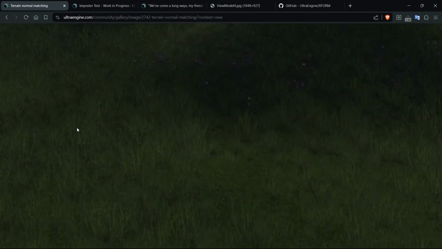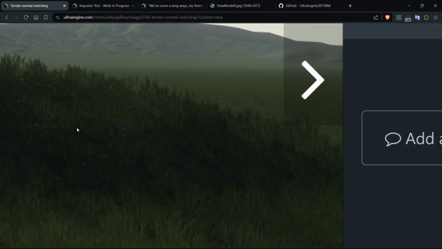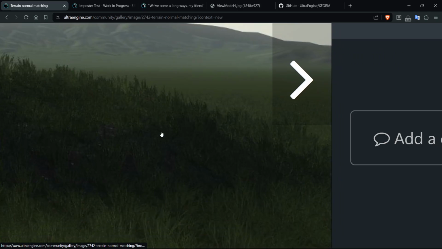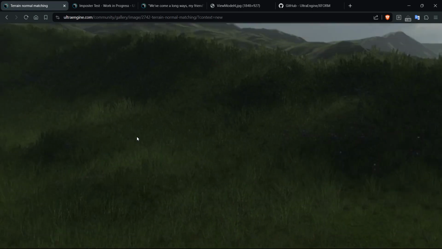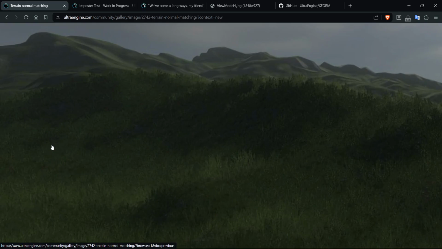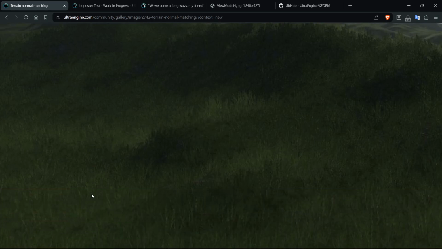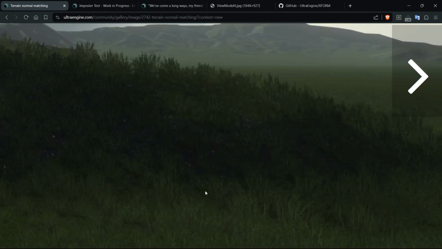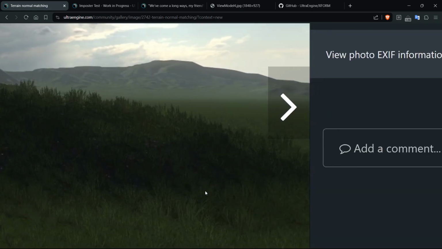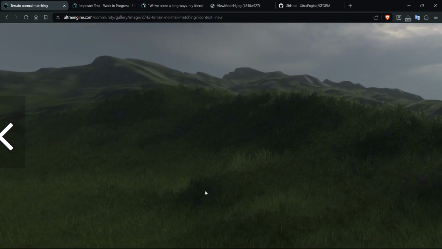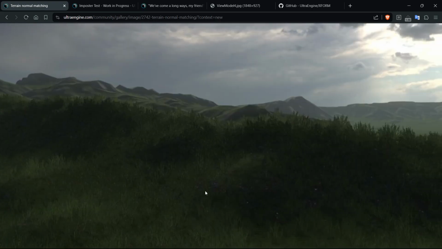I think I'm going to make a special shader just for grass because I found that grass works best if you just match the terrain normal. And that's why this looks good. But if you do that, then your output normal is pointing in a weird direction, so when SSAO runs on that, there's no SSAO appearing on the grass. So I think I need a special shader just for grass, and then you can probably add special wind just for grass later.